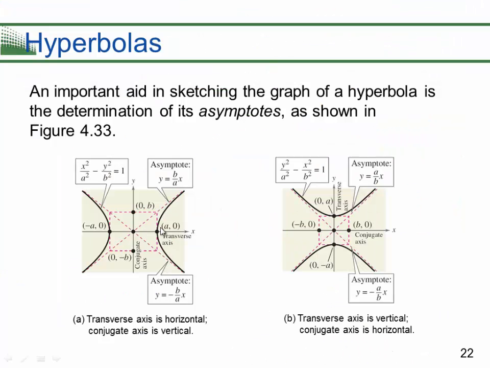All right. The other thing I guess I'll share with you about hyperbolas that's not on the, well, it actually is in the formula sheet. But the conjugate axis, which is here, if you have (0, b), b is the distance from the center to the top of the conjugate axis here. And what you can do is make a rectangle from the vertices through plus or minus b, like this. And if you draw lines through the corners of those rectangles, those are the equations for the asymptotes for the hyperbola. So each hyperbola has two asymptotes, and they go through the corners of the rectangle that has length 2a and width 2b.